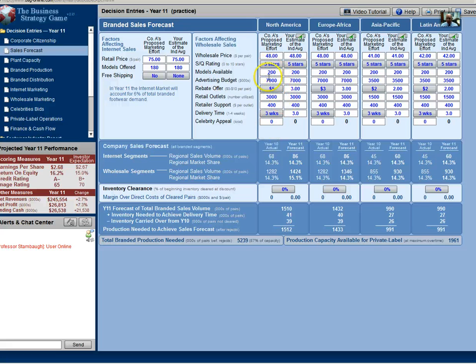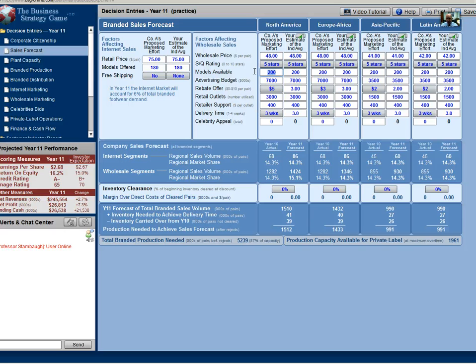And obviously, this is real trade space among what you're doing, but to the extent that you don't have this stuff correct, it may not work out quite like you expect, because in this case, I'm assuming they're going to spend about the same amount on advertising. Just to reinforce, the big three of demand are your price, your SQ rating for your shoes, and the number of models available.